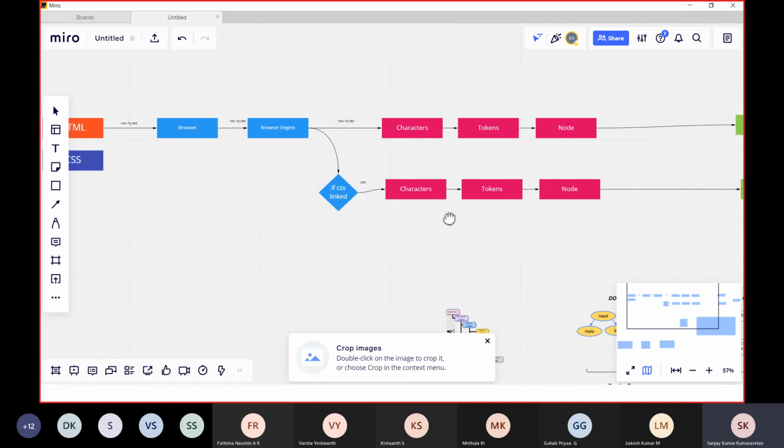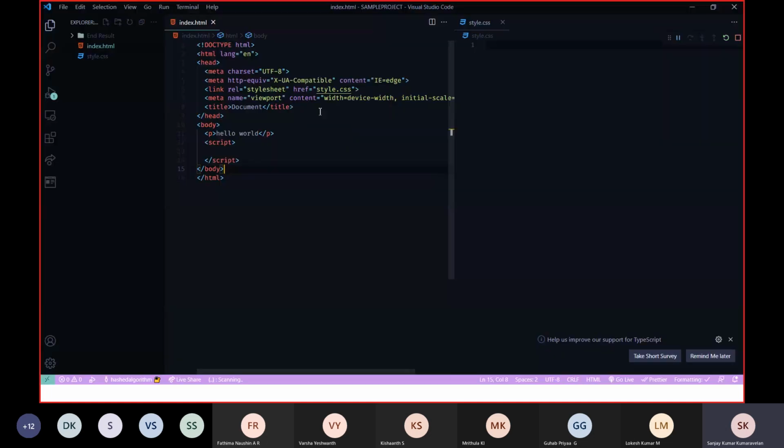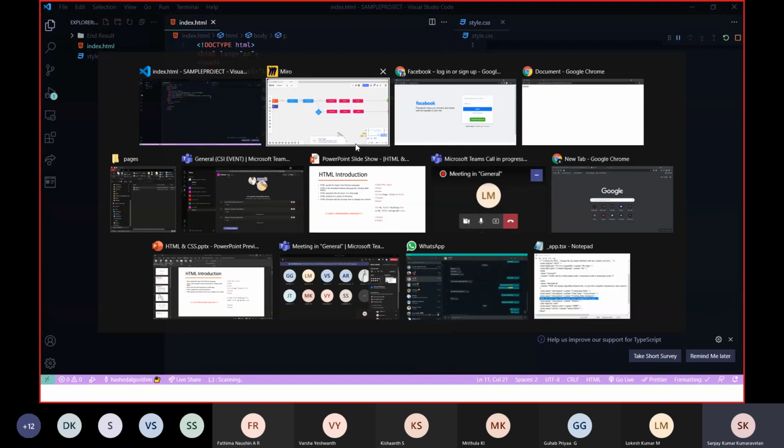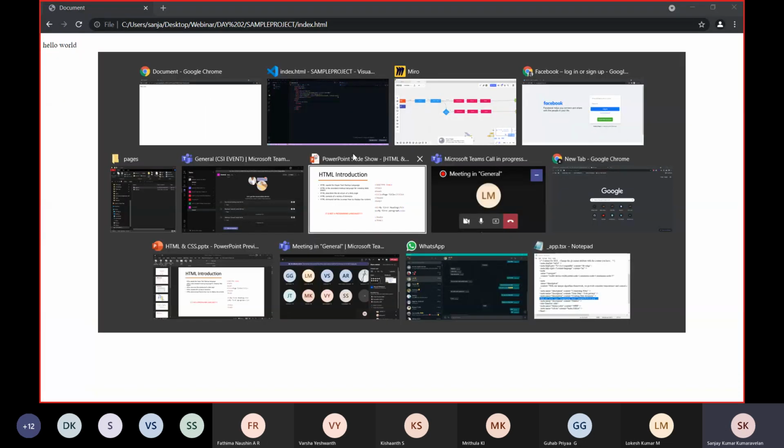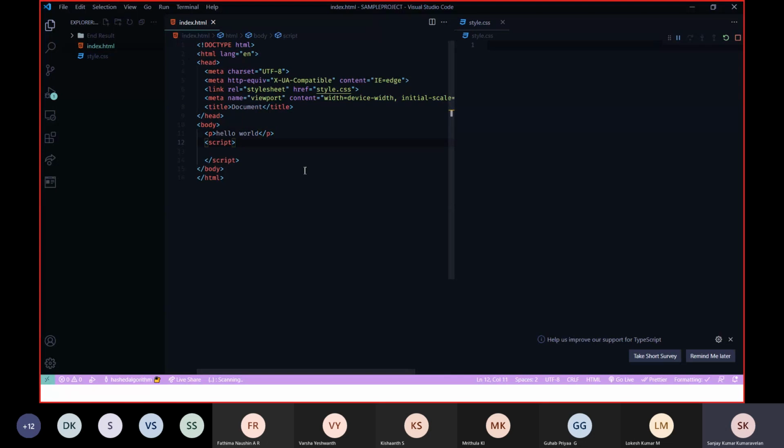So how it affects is, let's have an example here. I have a p tag, hello world, right? Let's see the output. Yeah, it prints hello world. So I'm writing a script in the end. Let's say getElementById, giving an ID to it.